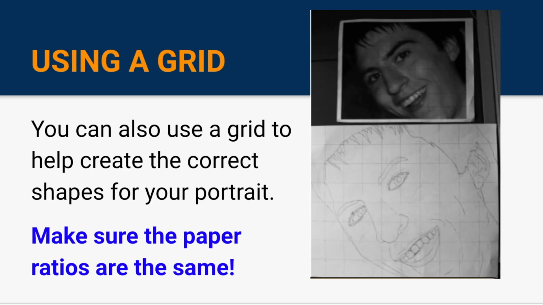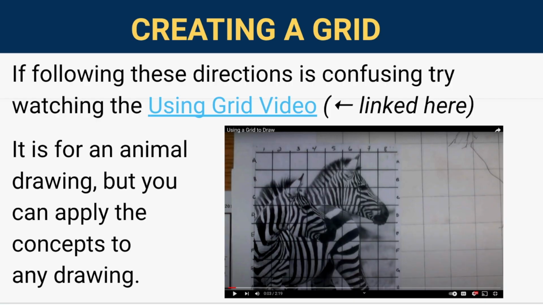You could do the intuitive shape finding method just with a photograph if you wanted to, or you could use a grid. Basically what you're going to do is make your portrait the same ratio as your larger paper. When you print your photograph, you're going to measure the outside of the photograph, not of the paper itself, and then you're going to use the photograph measurements in order to enlarge the portrait that you're doing. There is a video linked here that you can use that talks about how to use the grid.